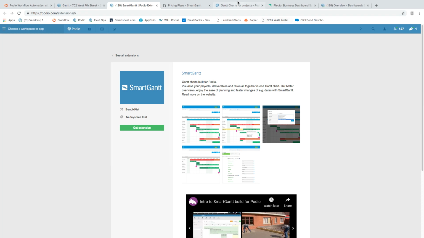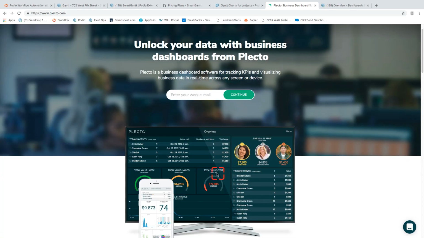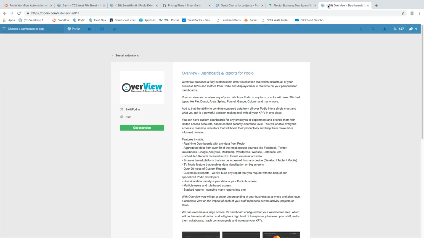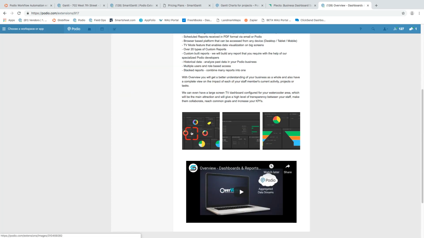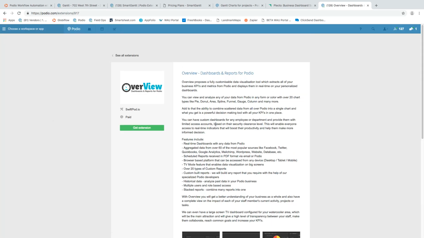Okay. So those examples hopefully help you understand what your options are as far as Gantt charts and then reporting. Oh, and 2 other links I'll be sending you. Plecto is great for building full-on report dashboards that are prettier than Podio can offer. This other solution, Overview dashboards for Podio, another great option. They can sync in, pull your Podio data, and put information on charts like this. You would work with their companies directly to get something like this in place. I'll give you the links that you can research them if you're interested.